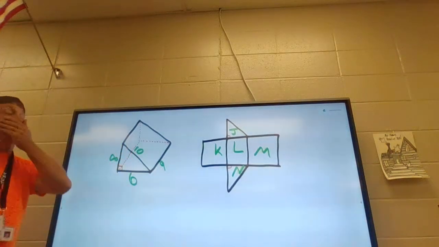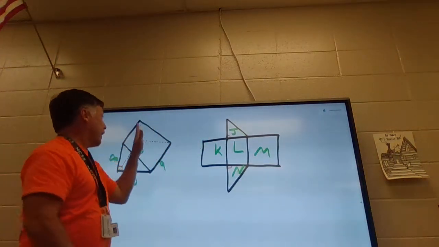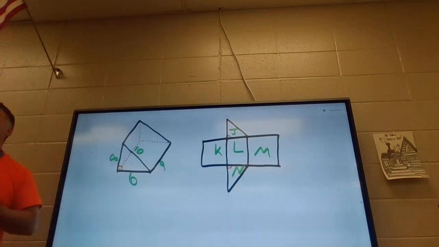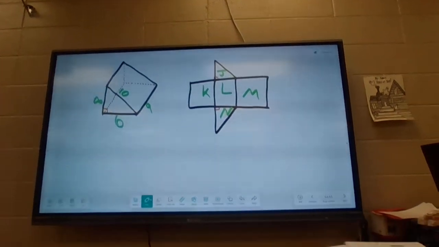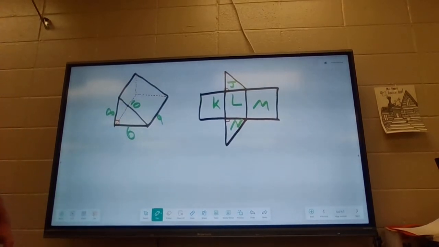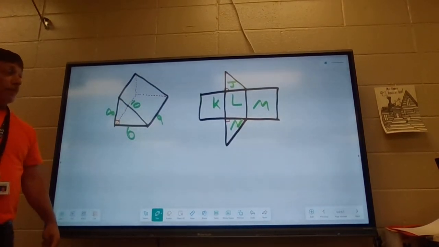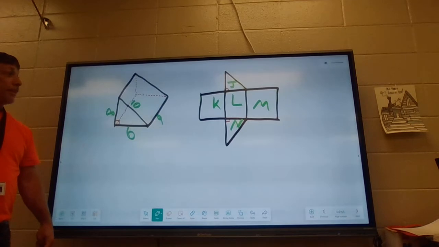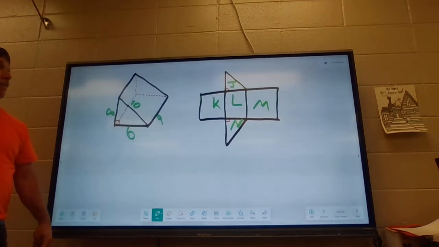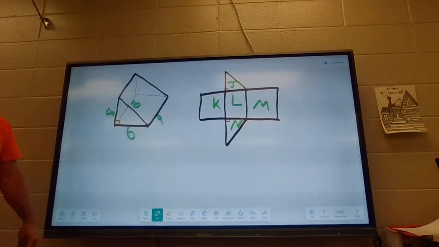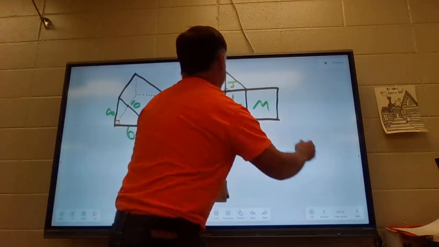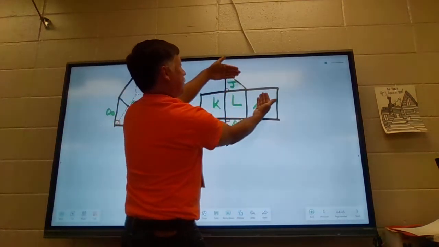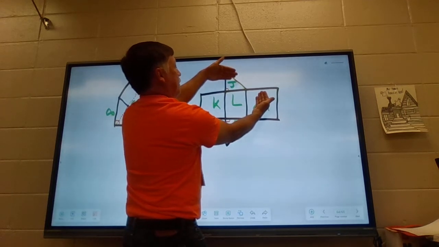Okay, ask. Why do we know this is the net of this? Because the net, so the example and the net has two right angles, and if you fold it up a certain way, it can create that. Like, if you put the one that has the letter M in it and the letter J. Okay. J and M. If you lift the J up.